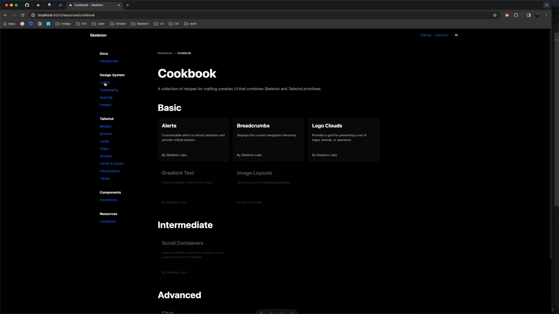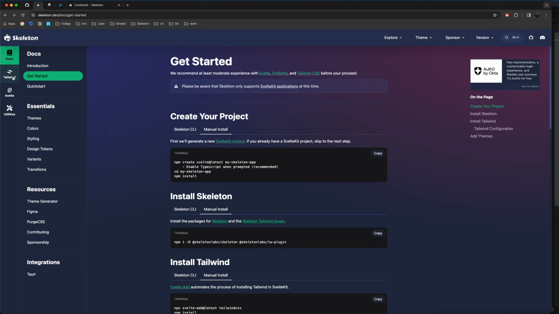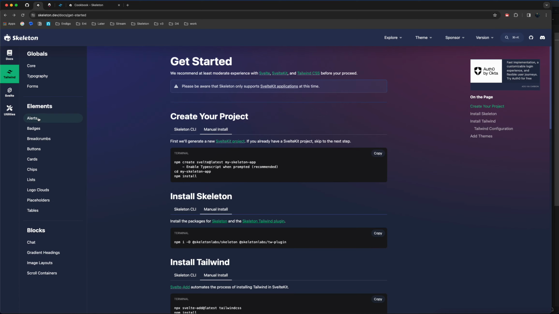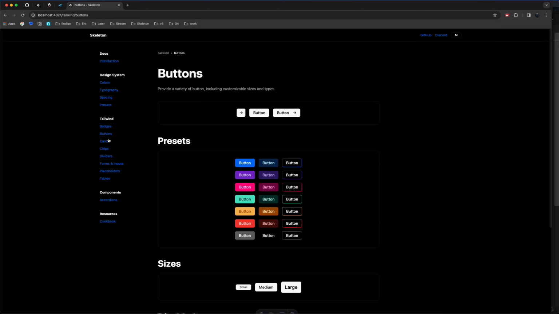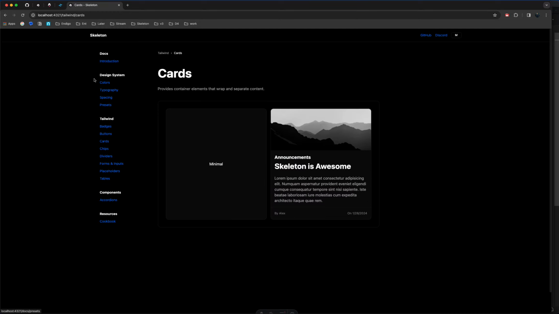So you're going to see an expansion to that and a little bit more in-depth coverage for some of these features here. We also have this Tailwind section, which represents very similar to here. A lot of the sections you see, like badges and alerts and those kind of things. Kind of a place for those things to live. We can click in here and see the badges, buttons, etc. All those kind of exist.